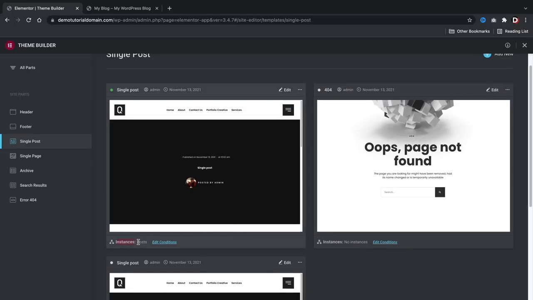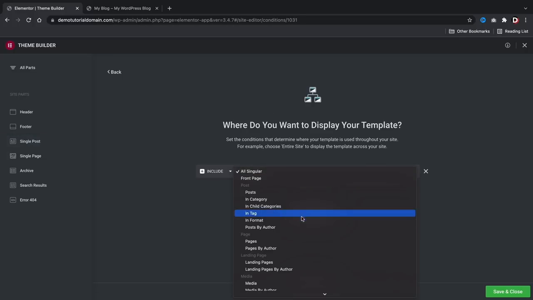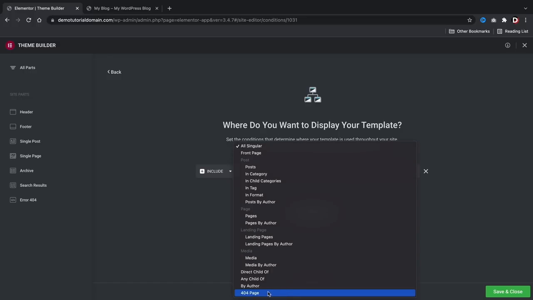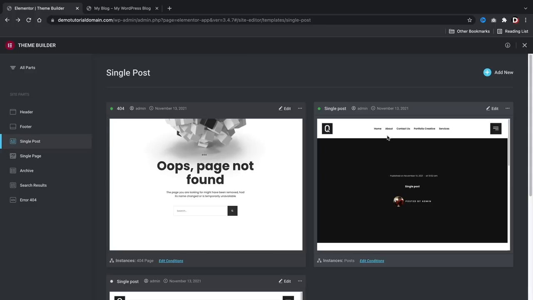Just like for the conditions for the post, we do have conditions set. So first, let's change the 404, and then we'll change the post page. So here under 404, I'll add a condition. So first, we need to add a condition here. So I want the 404 to be displayed right here. And this is the page that will be displayed when we have the 404 set. So that's how we can assign a 404 page.